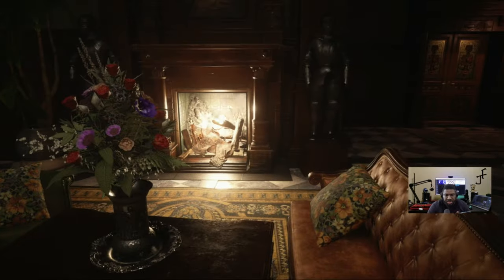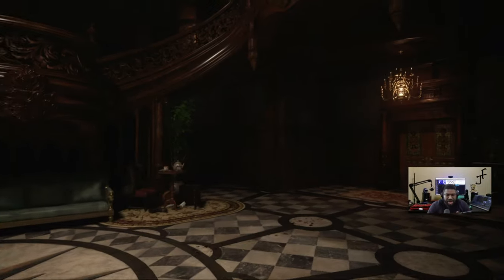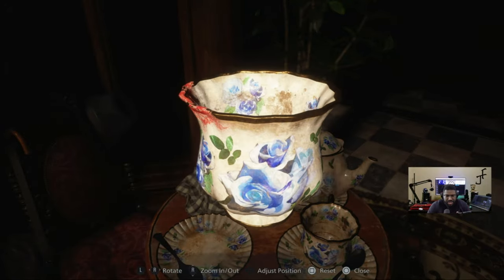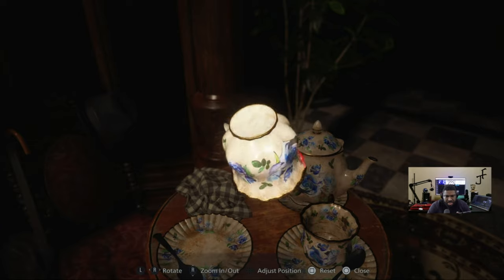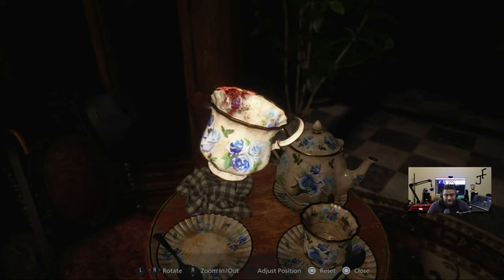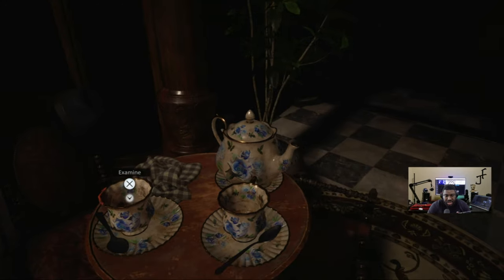See, people be complaining about Resident Evil games. It's all about process of elimination. If you've played enough of them, you'd understand that. Let's examine this cup, see if there's anything here. If you can't go one way, go the other way. And if you see anything that looks weird, that's probably where you need to go.